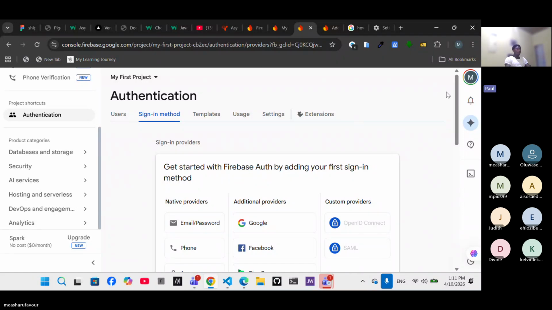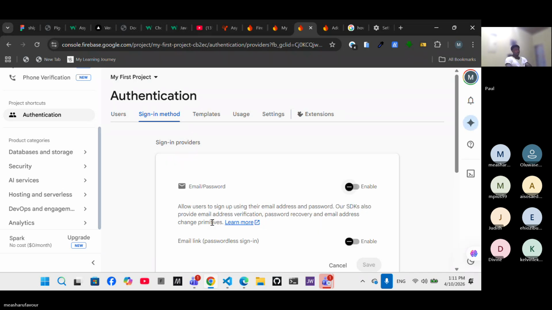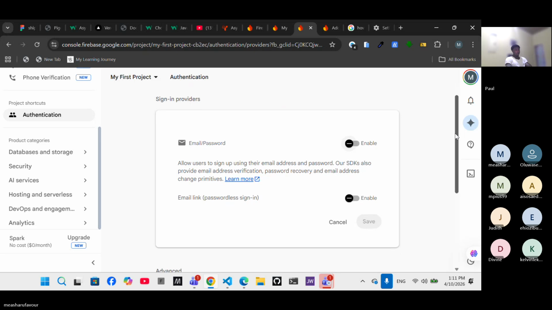Now click on email and password. Yeah, and click on enable. Don't enable the second one, just the first, then save.